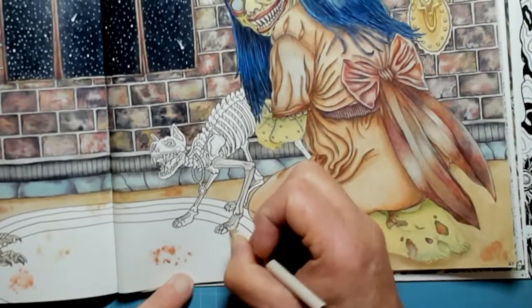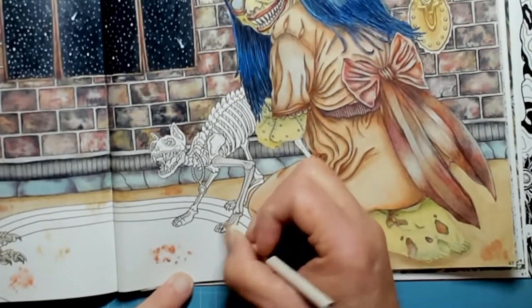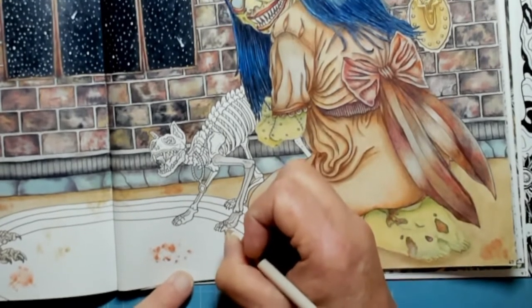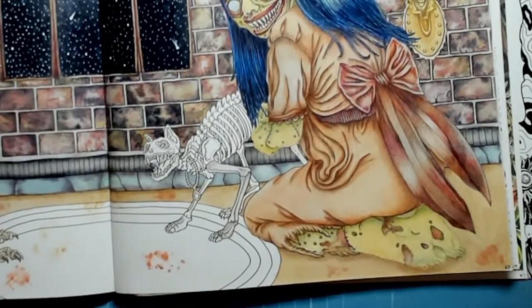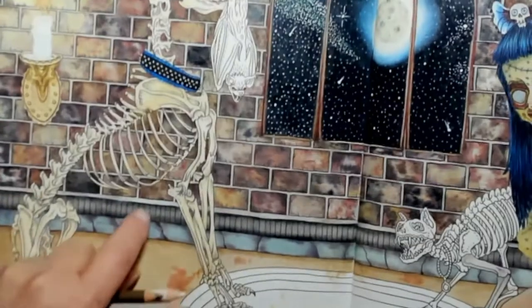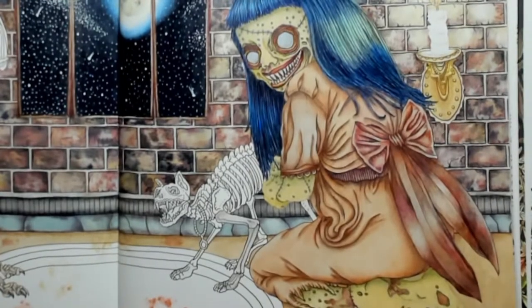Yeah, we could take the time and do the dog and the cat and go over with some Posca, white Posca or something, but yes, that would take a while. It'd probably look better than having the black print. Just thinking. It'd take ages. I think I'll just leave him.